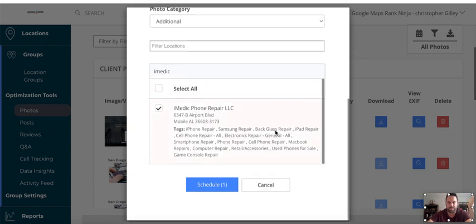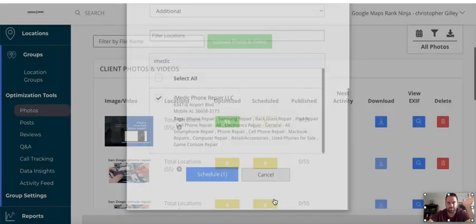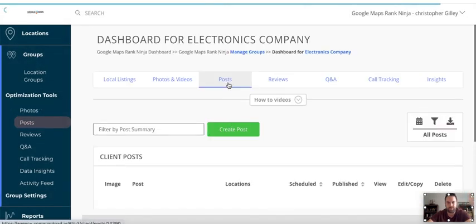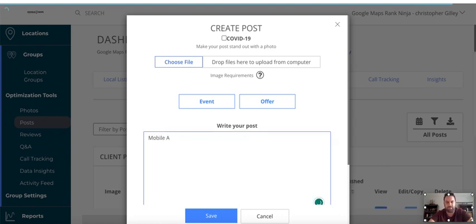Once you schedule it and you post it, then you would go to your next step for the same client. You would make a post. You would use the same picture that you just made. You'll put in here, Mobile, Alabama, iPhone repair.